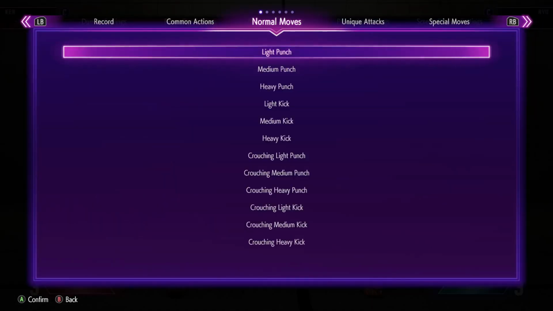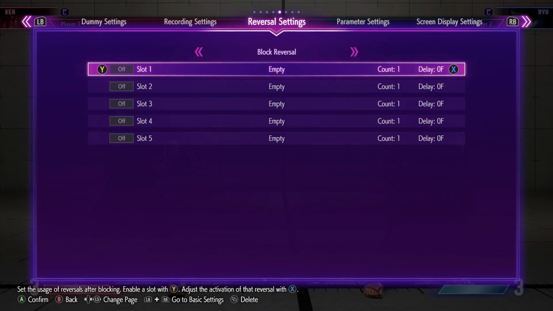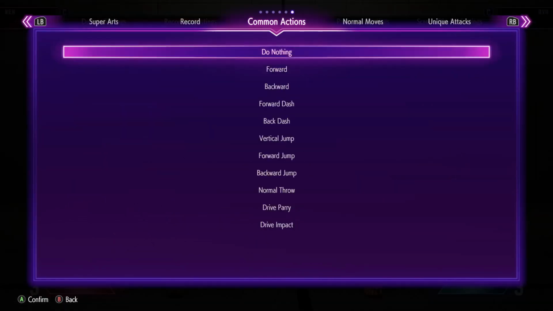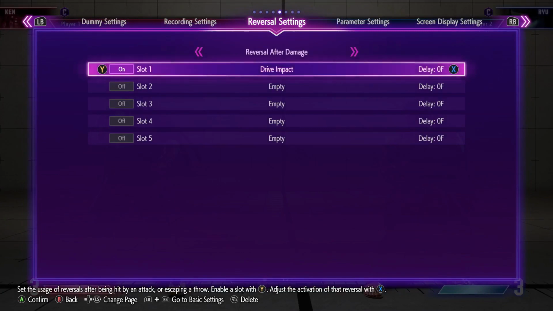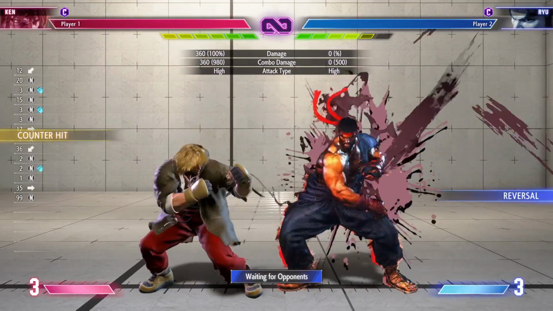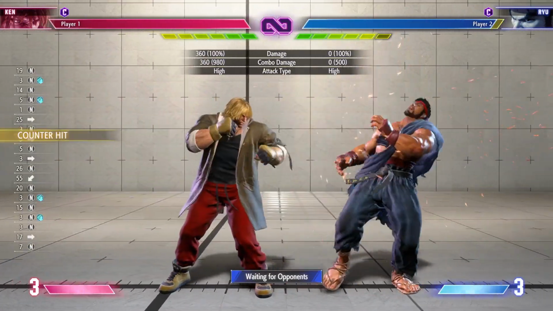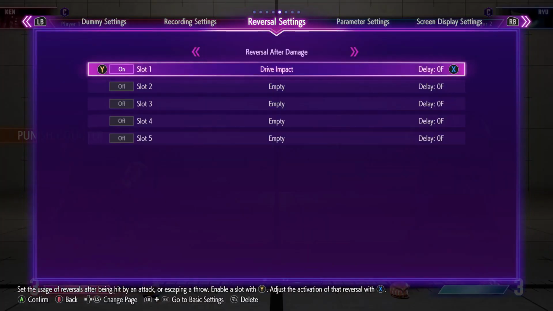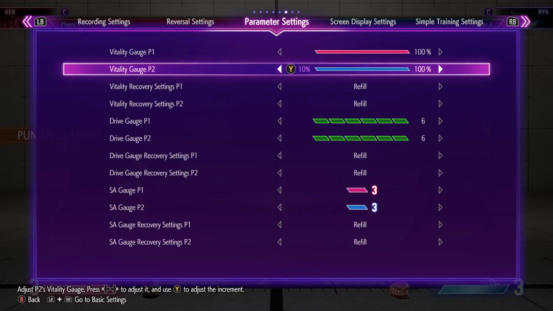So for example, we can set someone, and there's block reversal as well. There's reversal after damage. This is a really big one. This was not an option before. Reversal after damage did not exist. Now it exists. So now after he gets hit, I can simulate someone mashing their drive impact like a madman. I will turn that on. You can set a delay. So now, after he gets hit, you can now practice that, right? It is all very, very, very cool. This is probably one of the most fleshed out things we've seen.